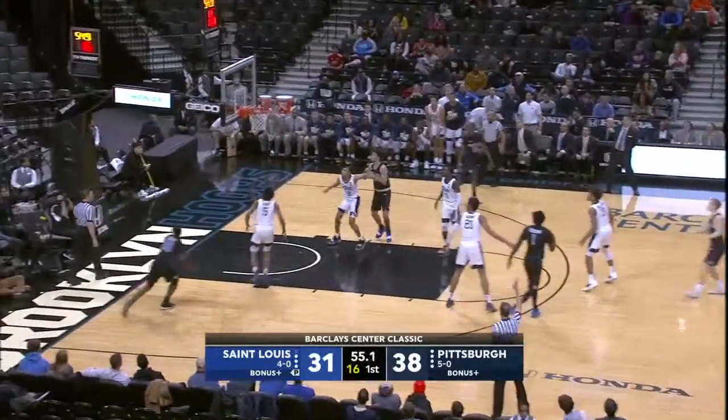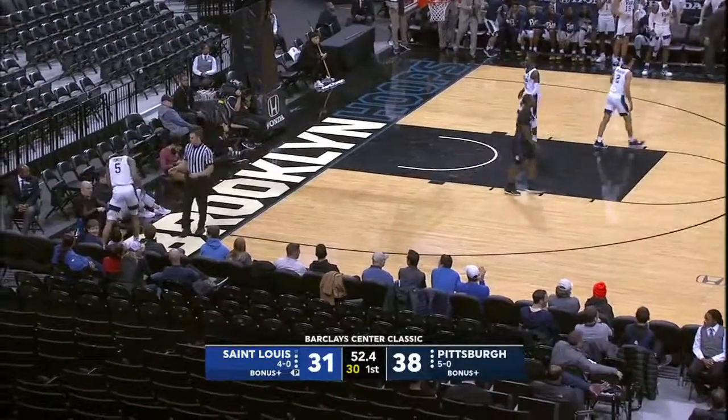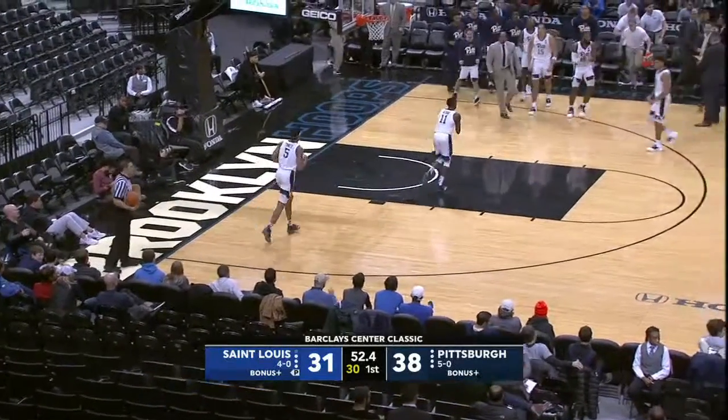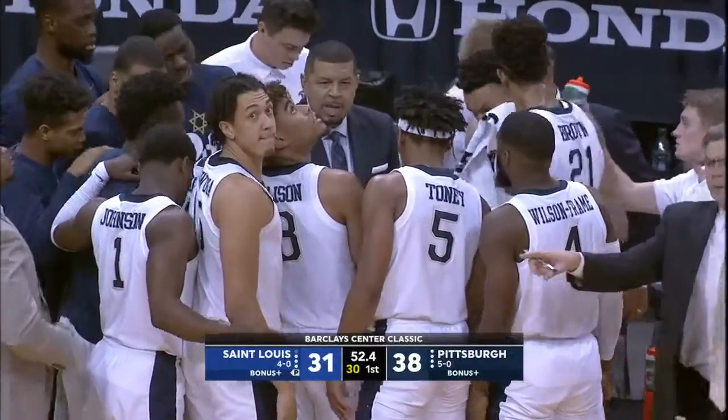Largest lead for either team. Gudmundsson thought he had the range, but it's a one-and-done possession. Travis Ford, his hands on his head. Oh, my God, look at Travis Ford. What are you doing? Not the shot that they needed, but that's what's happening when you've got 4 freshmen on the floor who haven't played minutes. I don't know if I've ever seen a coach grimace quite that obviously at a decision one of his players has made.